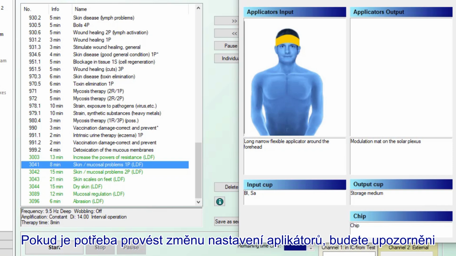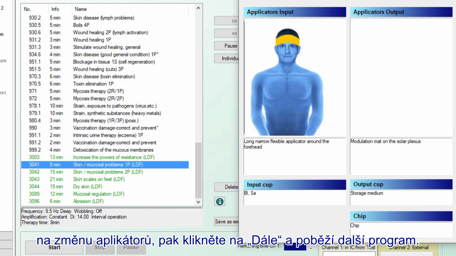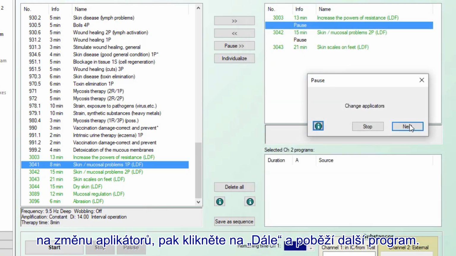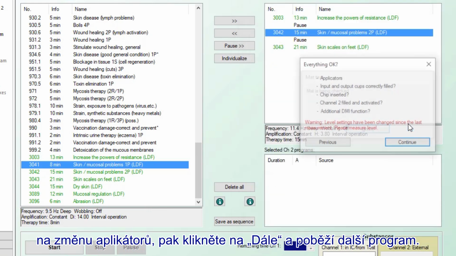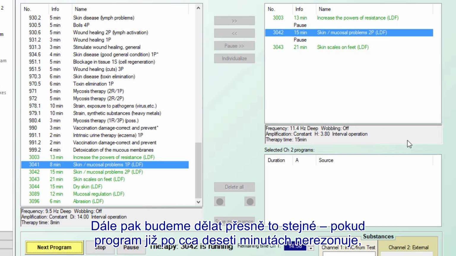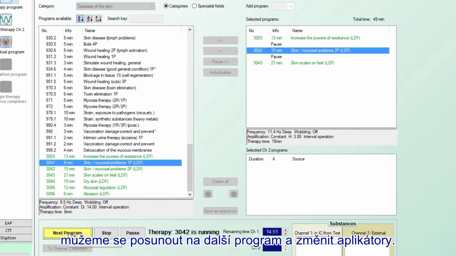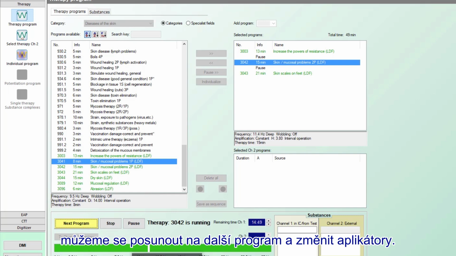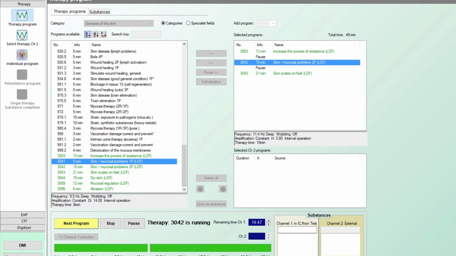So we're going to change those applicators, and then we'll click next, and we're running the next program. And again, we can do exactly the same, that if that no longer resonates after 10 minutes or so on, we can just move to the next program and change the electrodes.